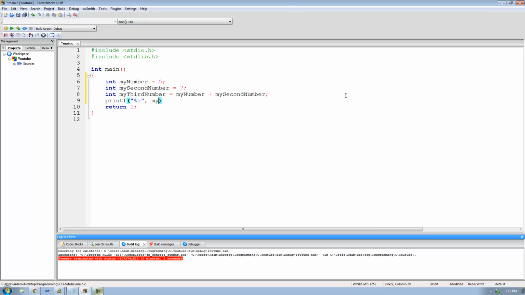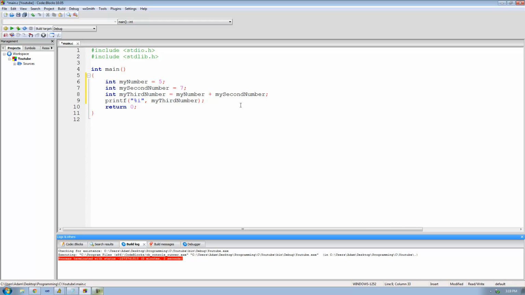I'm going to be printing out the variable my third number so that we can just make sure that this line of code works properly here, so that it is actually adding my number plus my second number. So on our screen we should see 12. And let me just go ahead and end this line right here.